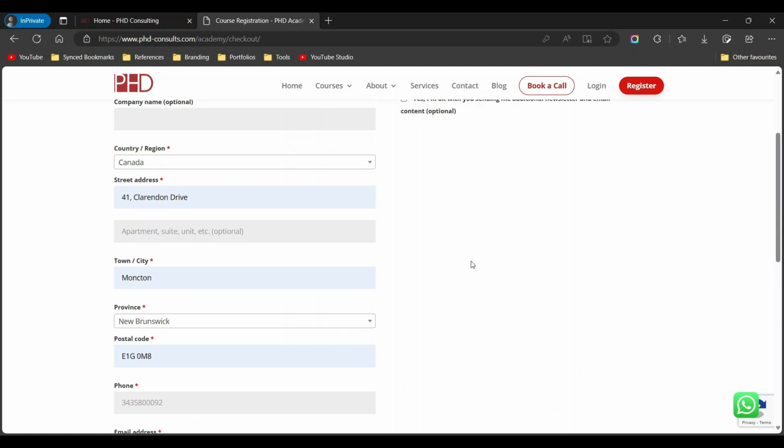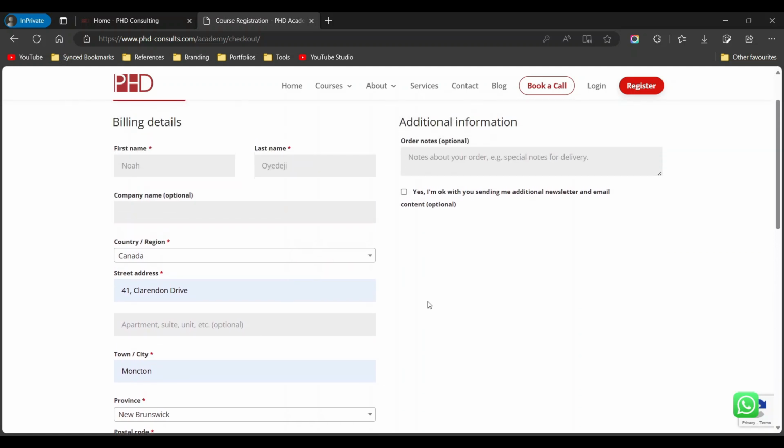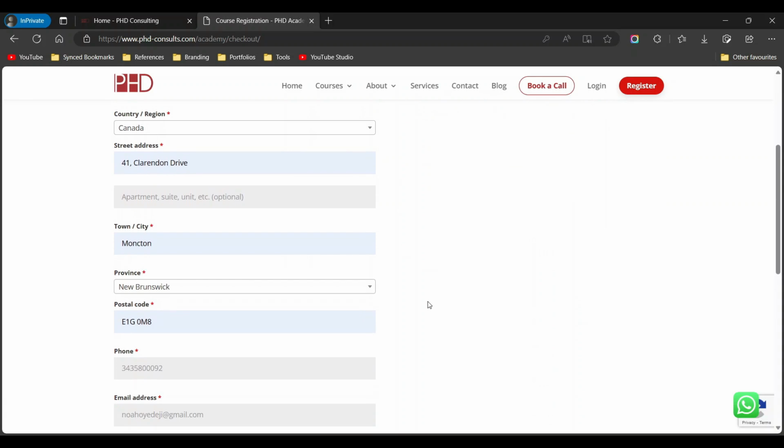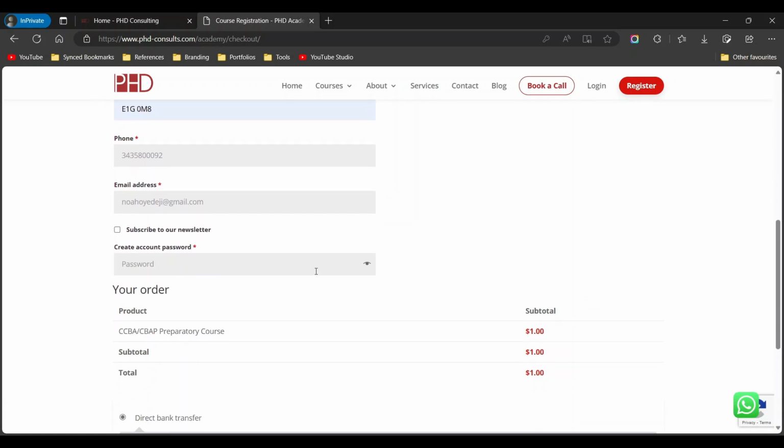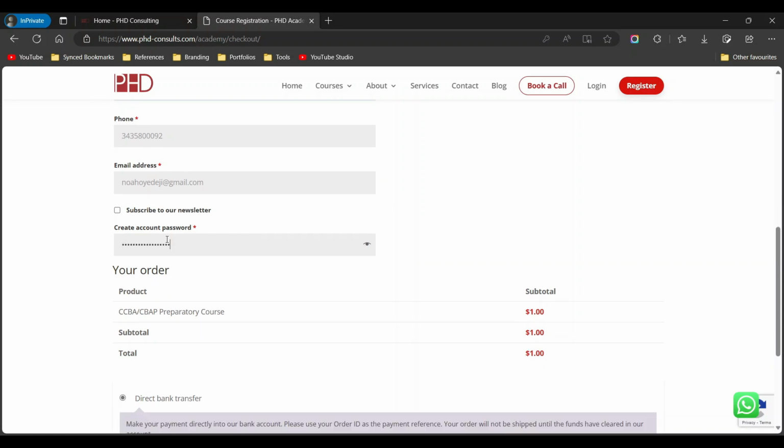So now I've filled in all the necessary things to fill out when creating our account. Then we just have to create our password here, which we have done.